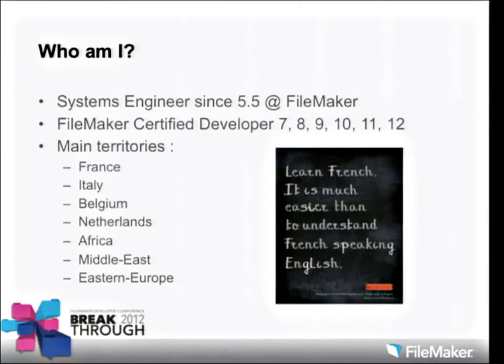Before I start, who I am, I'm Thomas Kunitz, and excuse my English, I'm French. So I'll try to speak as best as I can and probably as slow as I can. I tend to speak quite fast, not as fast as Andy, but quite fast altogether. I'm a system engineer since FileMaker 5.5 at FileMaker, and I look after the Southern Europe region. Well, I have to say Southern Europe is a bit small because it starts in the Netherlands, ends in South Africa, and goes up to India. So it's a nice way to put Southern Europe, but that's probably the rest of the world.